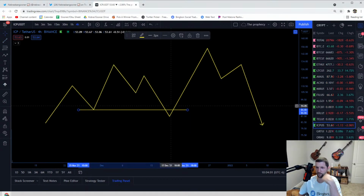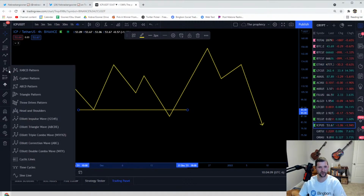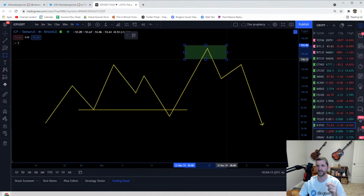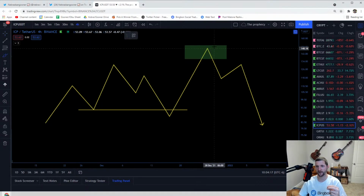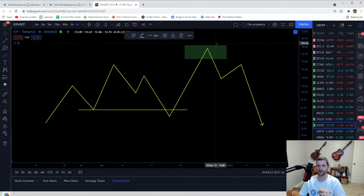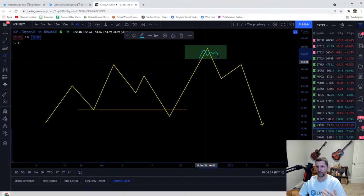People short here, people are bearish. We bounce and we go straight to an all-time high, or straight to a local high. This is how I can catch a top. Now, it's not 100% effective because I'm guessing that this is the top, because it's still technically bullish structure, since we have a higher low from down here, but we broke local structure. So this is potentially a top. And so I would look for a UTAD or a failed rally, and you can Google that. It's called a UTAD in distribution, or in accumulation it's called a spring, which is what I showed you earlier. But this is potentially a top, and we can break down from here.